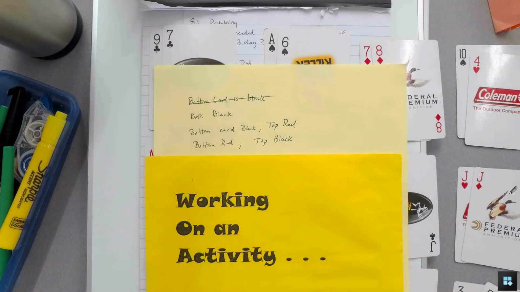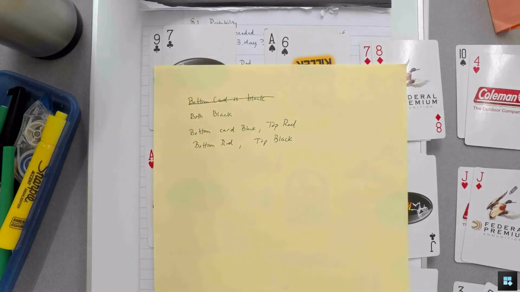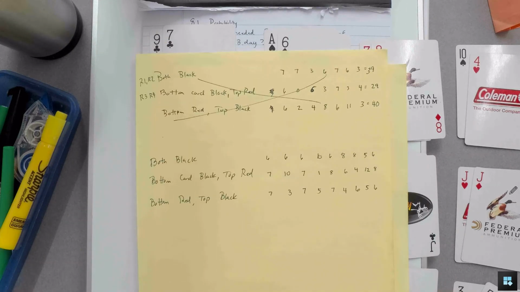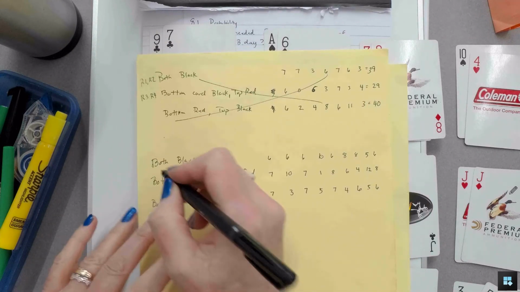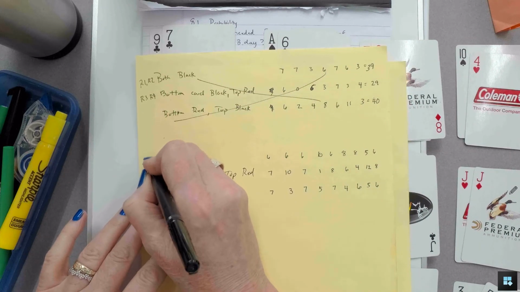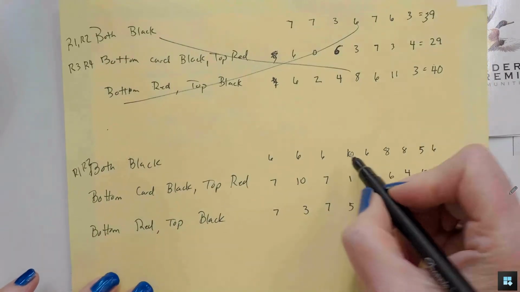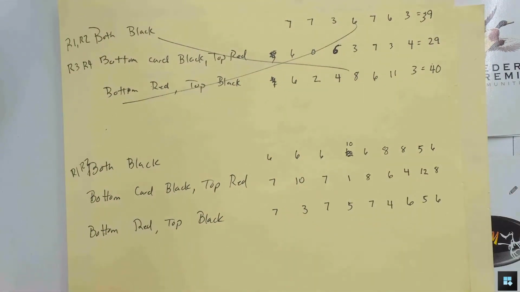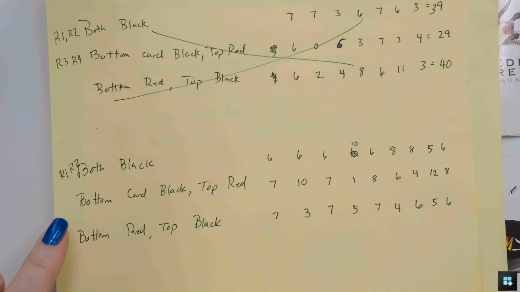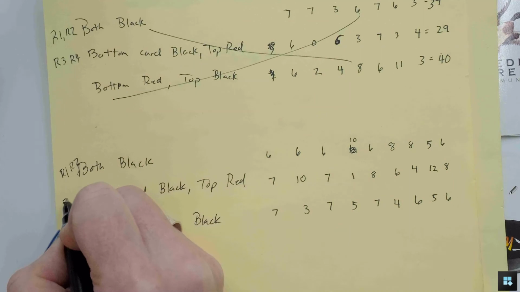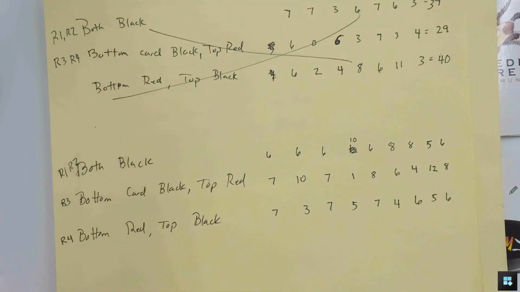I'm going to just take what I have to work with because I would like to finish this before the day's over. So, here's what we have. I got 10. Okay, so I'm going to ask the first two rows to add this up. So rows 1 and 2, add these numbers up, please. This is a 10, by the way. I'm going to ask the third row to do this row, and the fourth row to do the last one. And then please check with the people next to you to make sure the sum is correct.